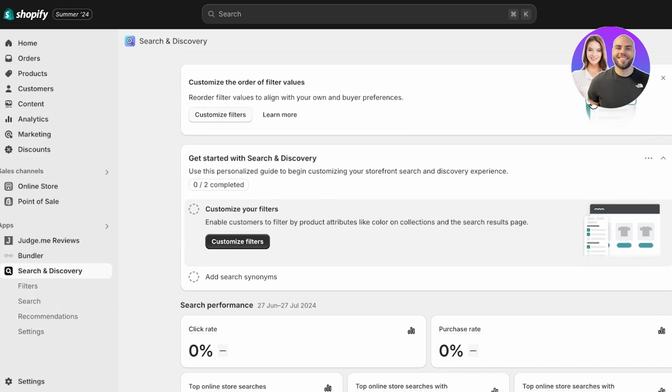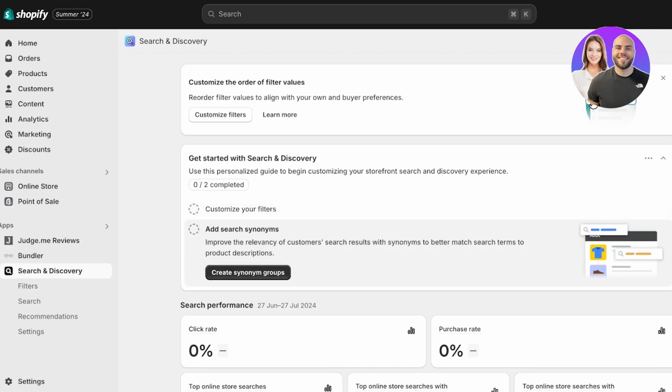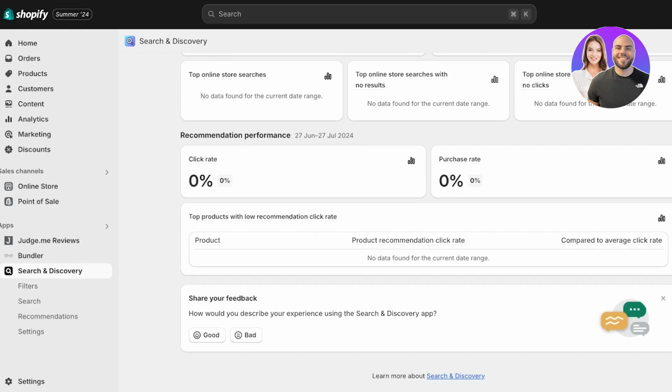So over here, you have different types of filters you can add as well as search synonyms. So maybe green and emerald are going to be used as synonyms by my customers. So I can add search synonyms where if they search for green shoes, my search bar automatically knows that if they're searching for green shoes, I also want to display the emerald colored product. So for this, firstly, I like to get started with adding filters.